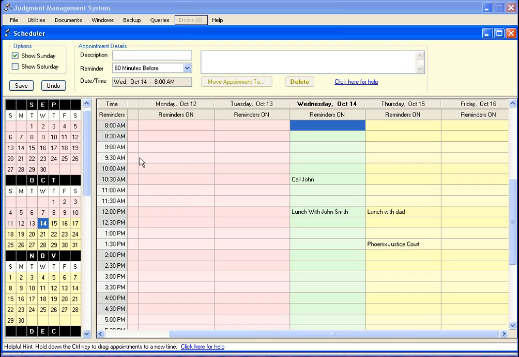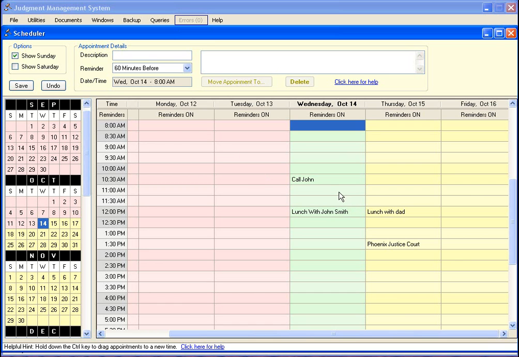And that's basically the pink is there to say, hey, it doesn't really make a whole lot of sense to make an appointment in the past because it's in the past. However, you still want to be able to see that information. For example, if you missed an appointment and you want to reschedule it in the future, you want to be able to get to it to move it forward in time, or perhaps you just want to go in and see what you did last week. So that information is still available to you.